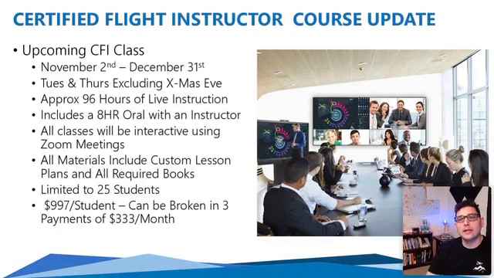And then as we discussed, we're starting the CFI ground school, which is coming up. The CFI ground school will actually run year-round. What we've decided to do is basically have about 15 classes per month, which is basically comprising an entire ground school for the Certified Flight Instructor Ground School. Each of the lessons is going to be roughly about 4 hours or so.